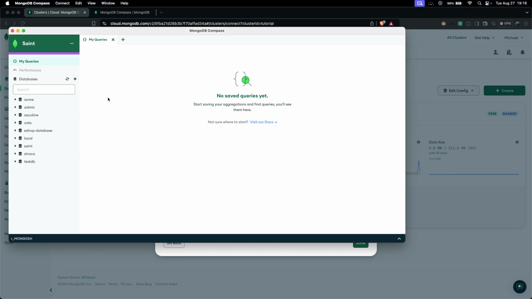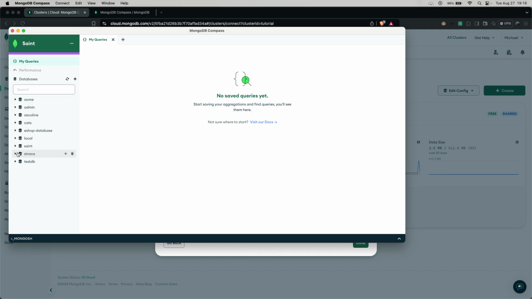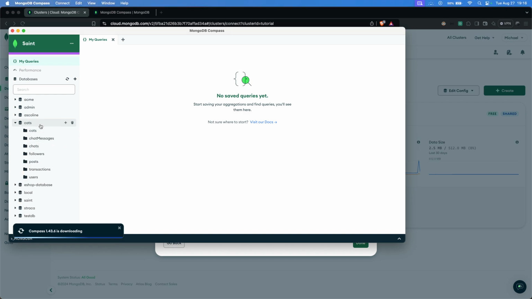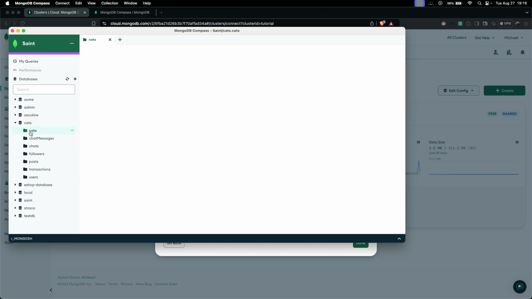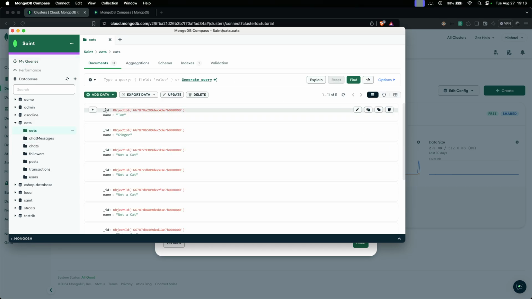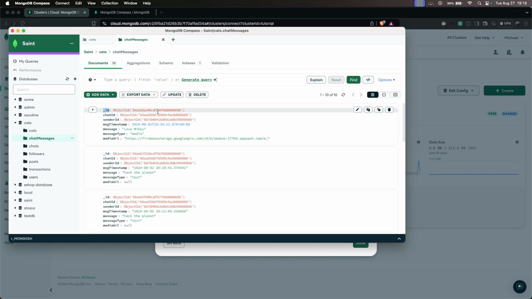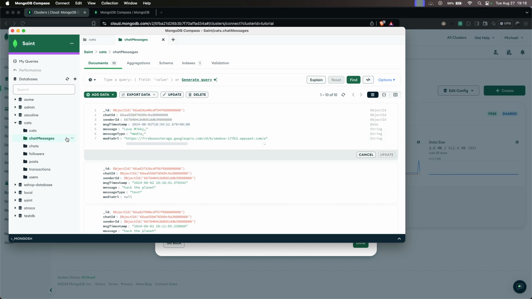The way MongoDB works is you have a collection and you have documents. If you check my cats database, inside it I have some collections, and then I have documents inside the collection. If you check my cats collection, you will see a bunch of documents. Each document is like a JSON, and it has keys and values, keys and values. You can check on this one as well: ID, message. So you get the idea.